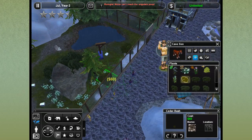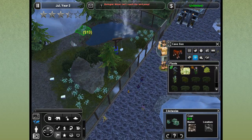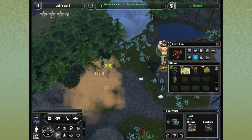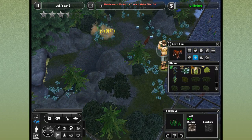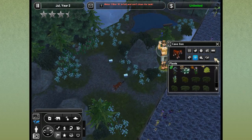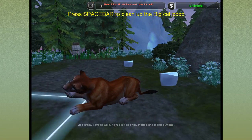There we go. Let's get some more elder wisps down. Because it's absolutely beautiful. Woolly rhinoceros 1 is now pregnant again. We're going to have a proper woolly rhinoceri family before they are done. All right, good. And then a few little foxgloves kind of tucked up there and tucked over here. And one more cedar. And I think she's going to be a very happy cave lion. She seems pretty darn content.